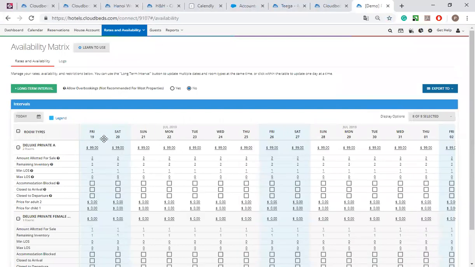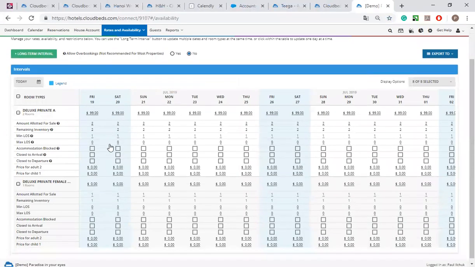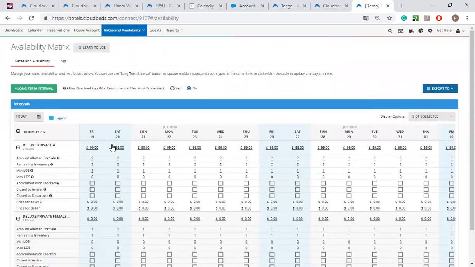So this is availability metrics, basically like a small calendar, which will allow you to control your availability and control your rates. So on this calendar, for a short term, you can always set up a change in the price by just clicking on the price itself, or the same for amount allotted for sale.